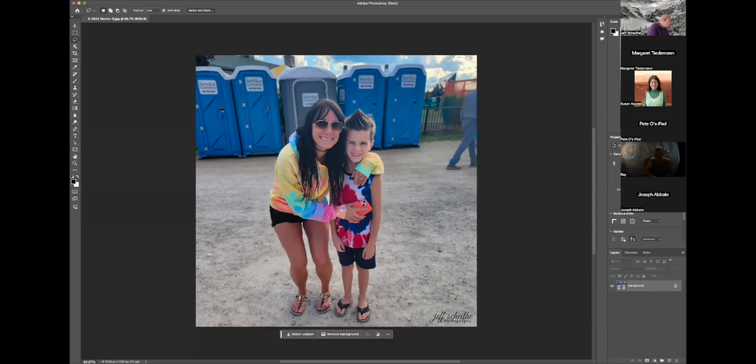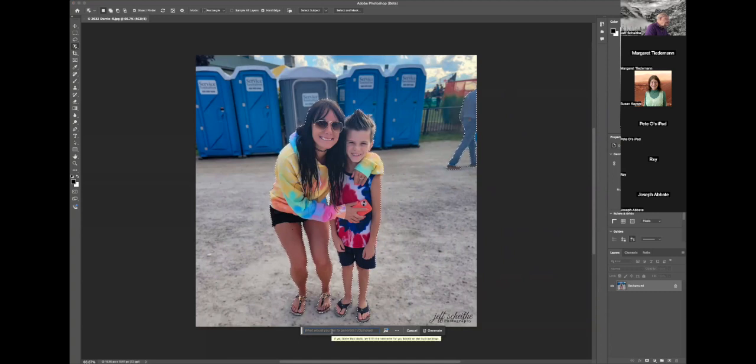But let's forget about that. I'm going to go up and use an object selection tool and come in and grab. You see how I've got an object selection tool and it's selecting my cousins? But we're going to go up and do a select subject, and hopefully it just grabs them. Oh, it grabbed him too. That's all right, we'll leave him in there. There is a way to delete this additional subject that I didn't want, but I don't see how to do it initially here. But let's go to generative fill.